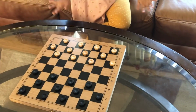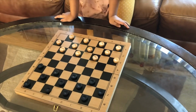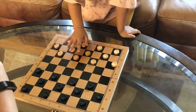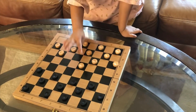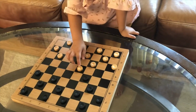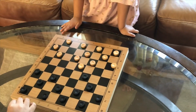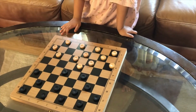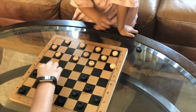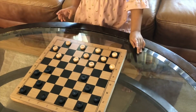So you have to go on the black squares. Each piece can only move diagonal and forward only. If you're the king, you can go backward. So I just ate her piece. And I just ate his piece.